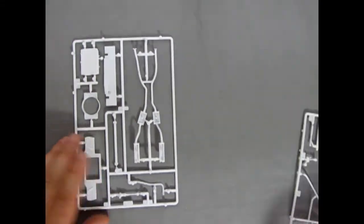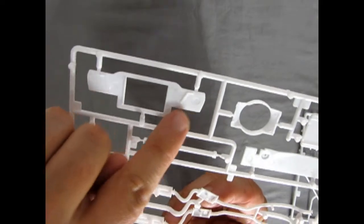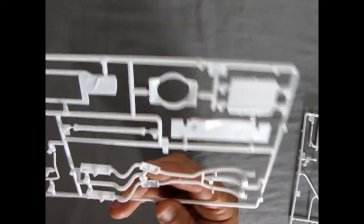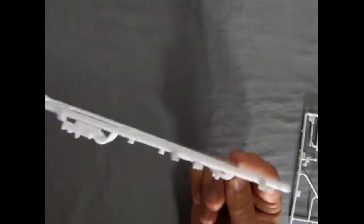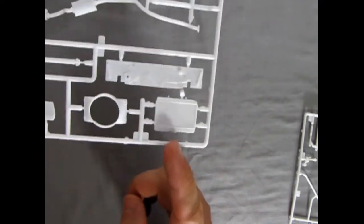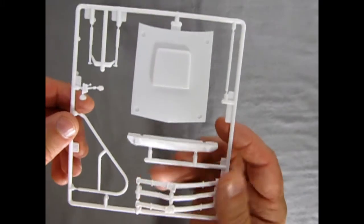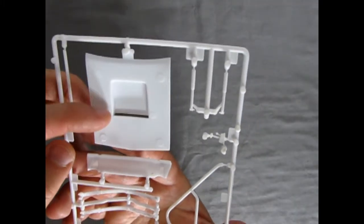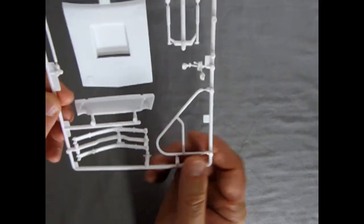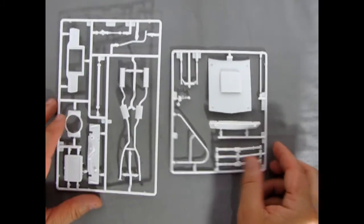So just bringing these up into the camera quickly, you can see the nice detail. There are sink marks there, which you'll have to fill. Yeah, lots of mold marks on here. Turning it over, you can see the nice detail on our firewall, as well as the grill and the radiator. All the parts are pretty crisp on this. And there's our hood with all the bits. Turning it over, there are some big sink marks in there. So overall, you know, this kit is quite nice, except for the problem with the mold marks.